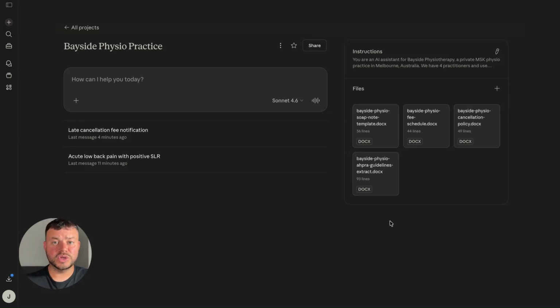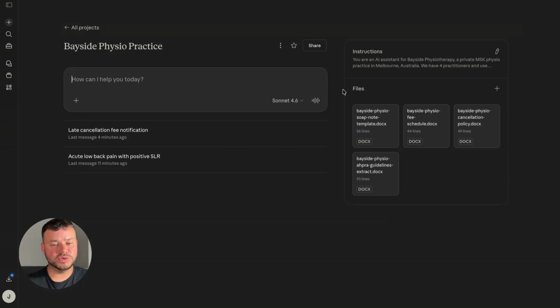Your intake forms, your NDIS pricing guide, your standard exercise program structure, referral letter templates, discharge summary format. Every document you add makes Claude more useful, more like a team member that's been there for years. The whole setup takes about 15 to 20 minutes, and most of that is just finding the documents on your computer. The configuration's pretty easy, and once it's done, it's done. You use this project every day, and then Claude just gets it.